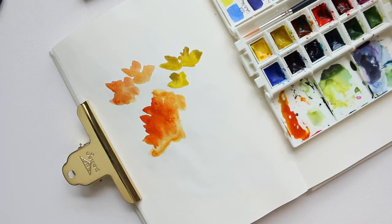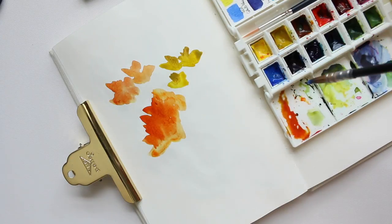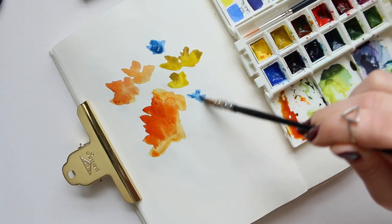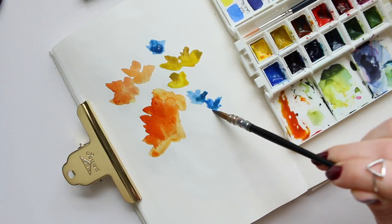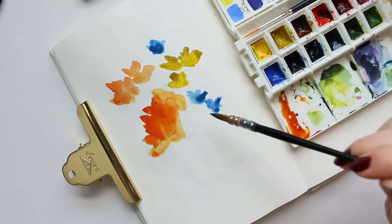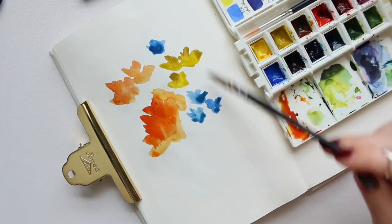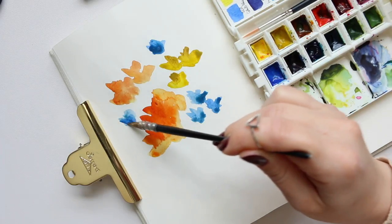I'm thinking of a balanced bouquet shape but not really focusing on that too much. I feel like creating something blue — maybe bluebell tones — which works really well with the oranges. So I'm going to put a third one here; I've got three here and one there, and just for balance I need to add another one somewhere around here. This is a very pretty color — I like it a lot.